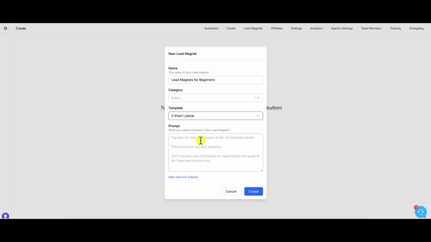And when I do, this prompt field opens up. And basically, this is where I have the chance to give additional instructions to Lead Creator so that I can further narrow down and have the output that I'm truly looking for. If you guys are familiar with ChatGPT, you have to give it prompts, meaning you give it instructions on what to do. There's a saying, garbage in, garbage out. The more generic you are with your prompt, the more generic the output's going to be. The more specific you are, the more specific and detailed your output's going to be.